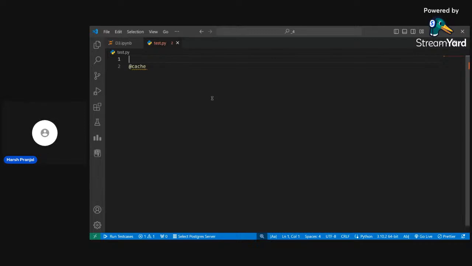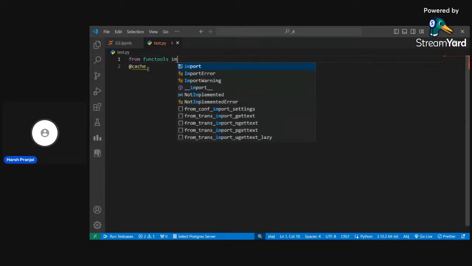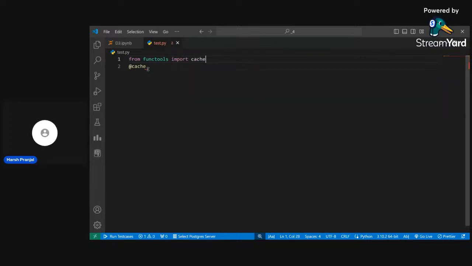This decorator is present inside a library known as functools. From functools import cache. This is the syntax of writing a decorator.